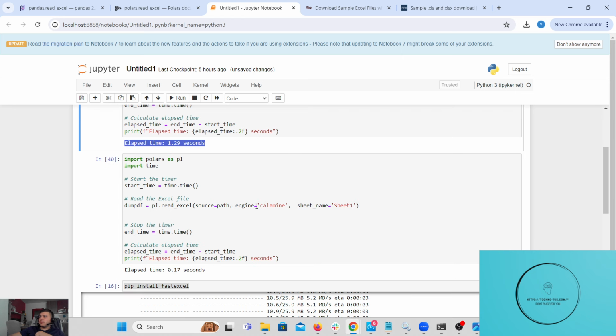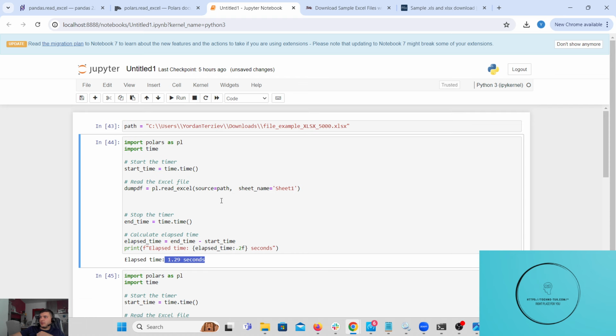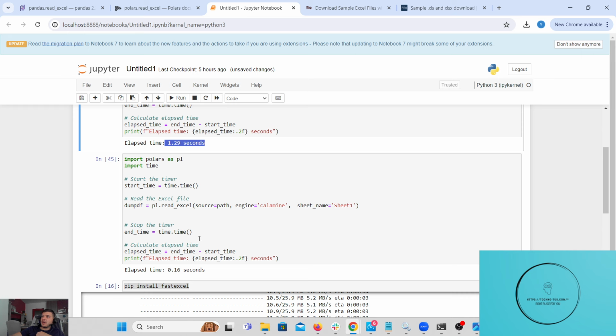What could it be if we change the default engine to the new version that they added, which is improved to read especially Excel files really fast? Let's run it now, and you can see what the result is. Less than a second, it's milliseconds, which is much faster compared to the standard engine that the library has for the read Excel function and the new engine that they added.